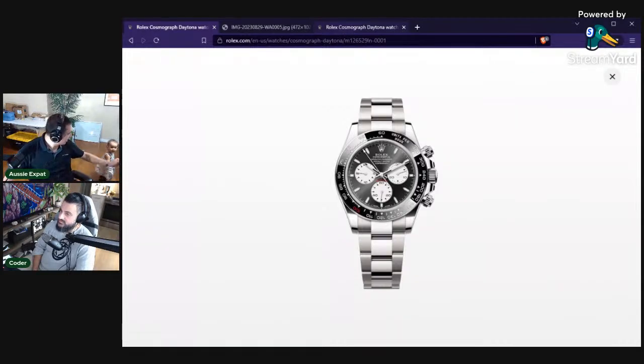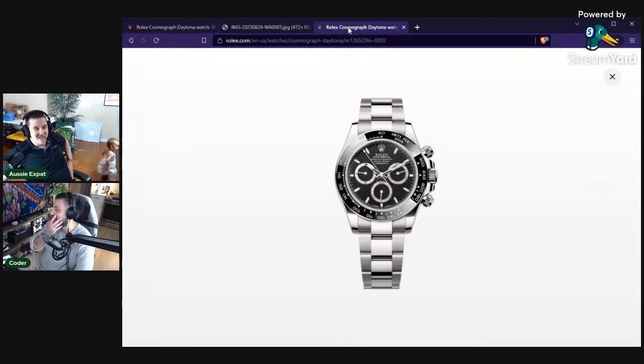Yeah, we'll see. Oh man. No, I mean, I would have loved it on the Sea Dweller. Sorry, I would have loved a transparent back on the Sea Dweller. That would have been freaking awesome. Well, the Daytona's the first one to get it. So honestly, there's really not much of a difference.